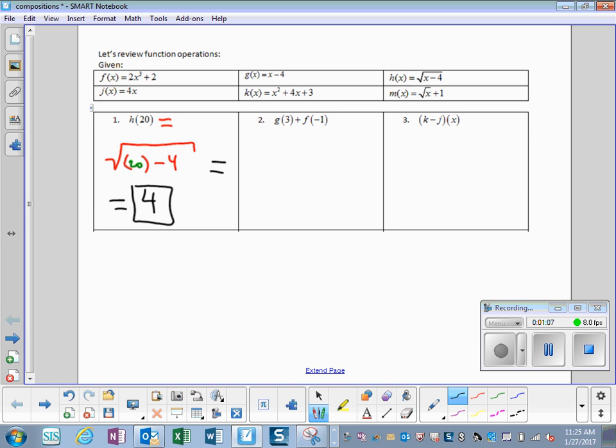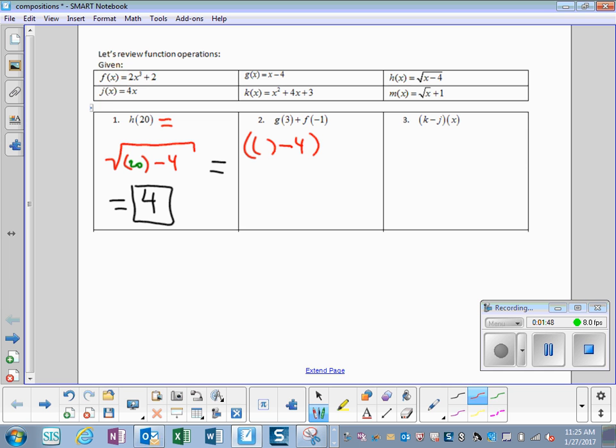Now, what happens when I have two of these? Two different functions, g of x and f of x, and I'm asked to evaluate g of 3 plus f of negative 1. What will I do? I will look up what my function g is, right? And g is x minus 4. I'll put it in the parentheses, just so everything is clean. Oh, I'm sorry, not x. Don't do x. Instead of x, I'll put something in the parentheses for g. So instead of x, I have another parenthesis, leave a space, minus 4.